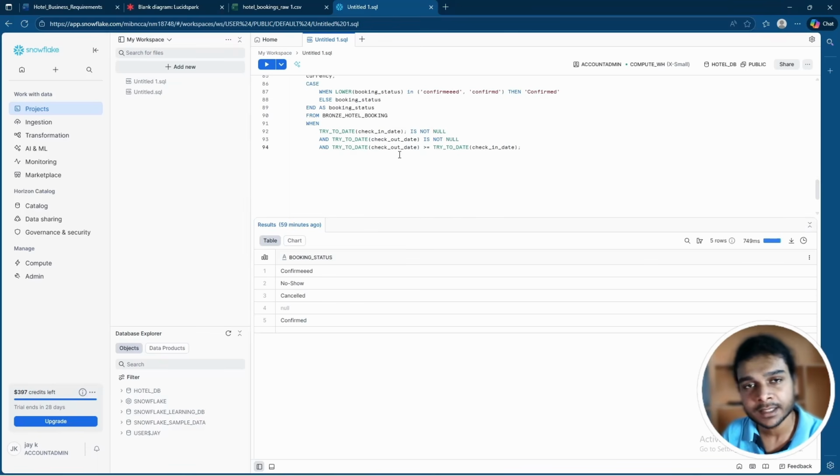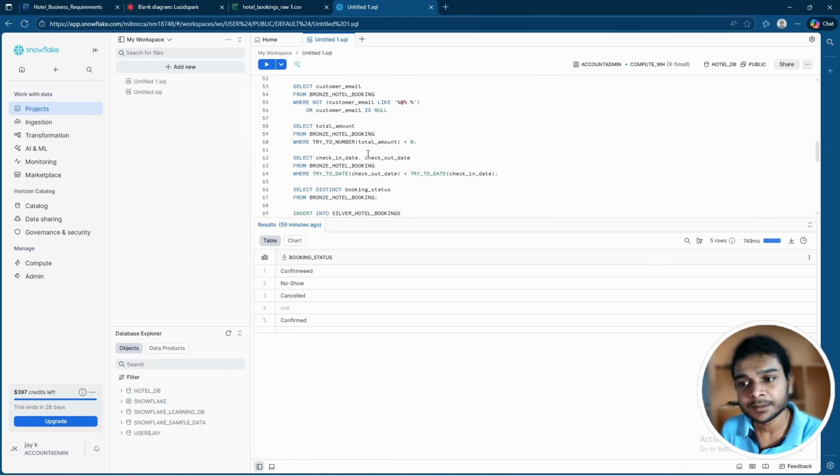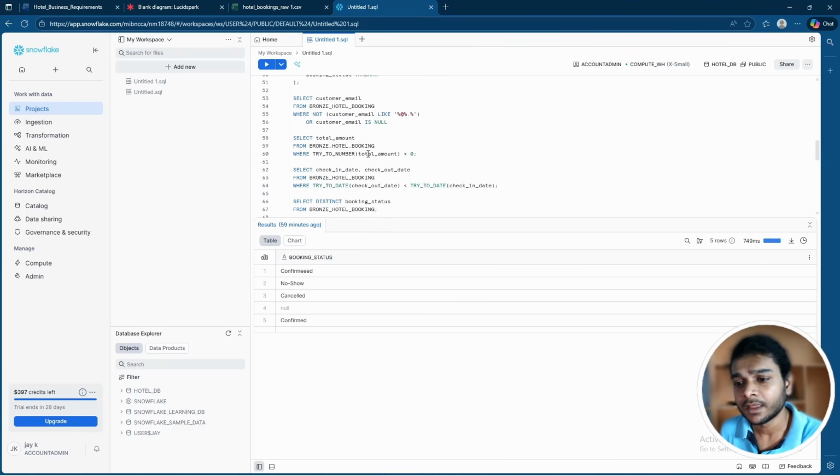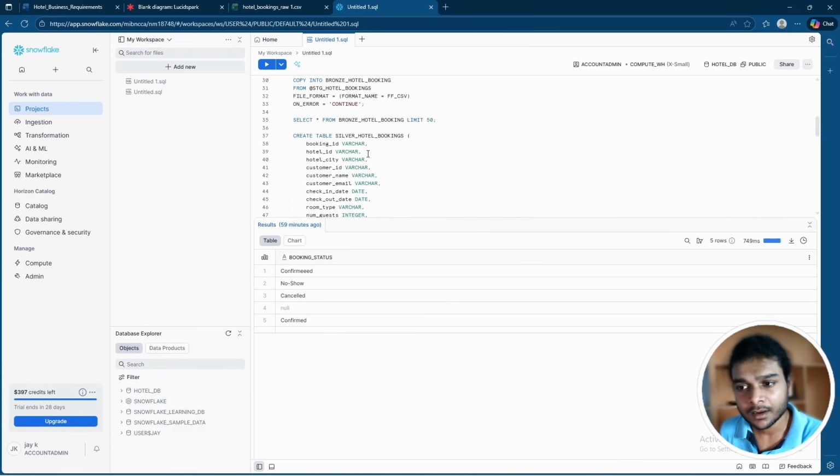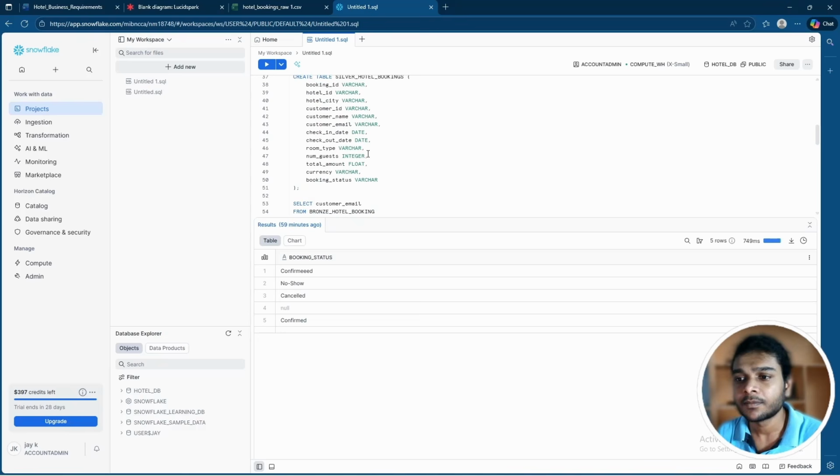It cannot be less than check-in date. So only those rows will be taken and loaded into the silver table, and the rest will be left out, not deleted. That is how we filtered all these errors, and then we can insert the actual valid cleaned data into the silver table.